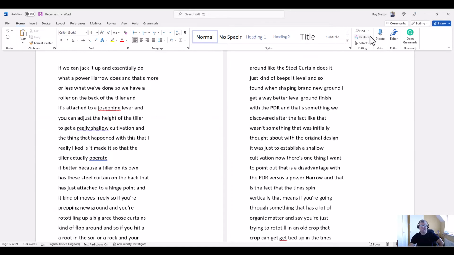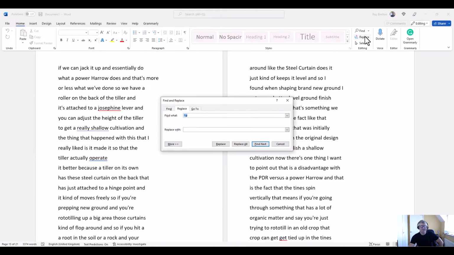So let's go to replace here. Now, because I've used this before, it's already showing. So here you've got to go to find what. Now this little symbol, not sure actually what it's called, but on the keyboard, where the numbers are, the top of the keyboard, there's another symbol. It's like an upside down V, and then you want to put in a lowercase p, and then here replace with, just simply put a space, just one space, and then click on replace all.